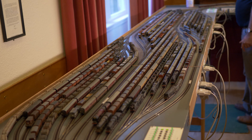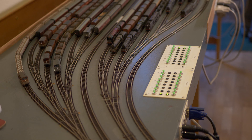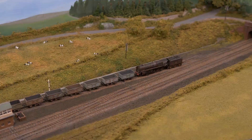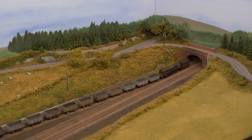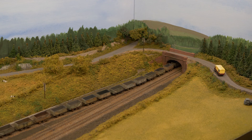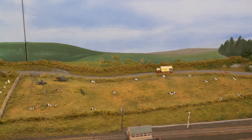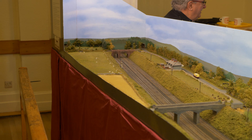You press one button to send a train in and press the button at the other end to send the train down — it's an in-and-out system that sets all the points for that track, all done with diode matrices. There are eight boards under the layout to control those points. Designing diode matrices was something I'd never done before. The other challenge was fitting the road system in on the scenic section, designing the scenery to account for the existing roads in the area. The challenge there was to take the Faller model, which is basically a Mercedes-Benz, and try to make it somewhat like an English outline model, achieved by using commercial bodies from the likes of Oxford and Brum.